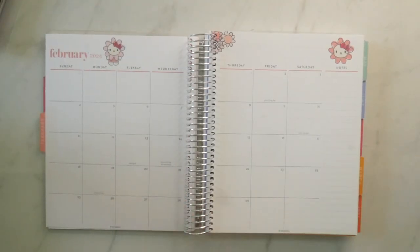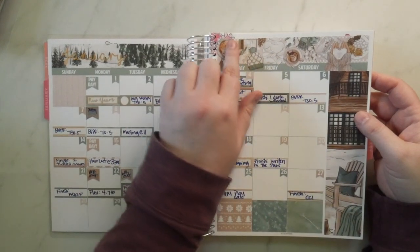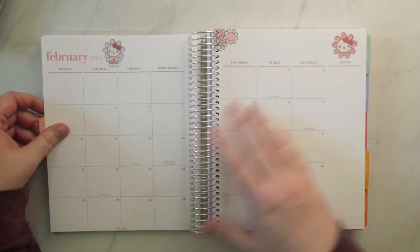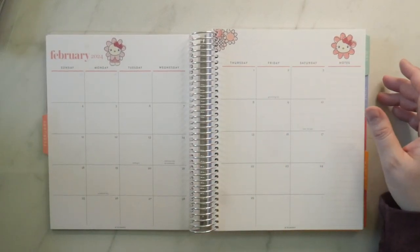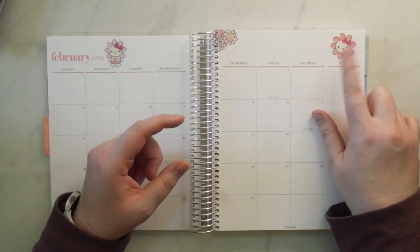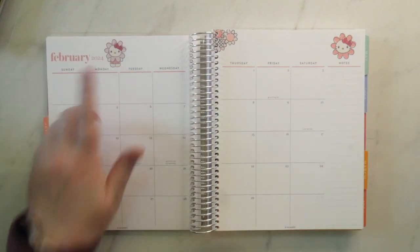Hi guys, welcome back. So we did January's with a normal kit and you can see all the little bits coming through. We're going to try again but we're not going to use a kit. Hopefully this is coming out clear because it's really hard to tell how focused the page is on my itty bitty little screen. I am focusing here so hopefully it is focusing.